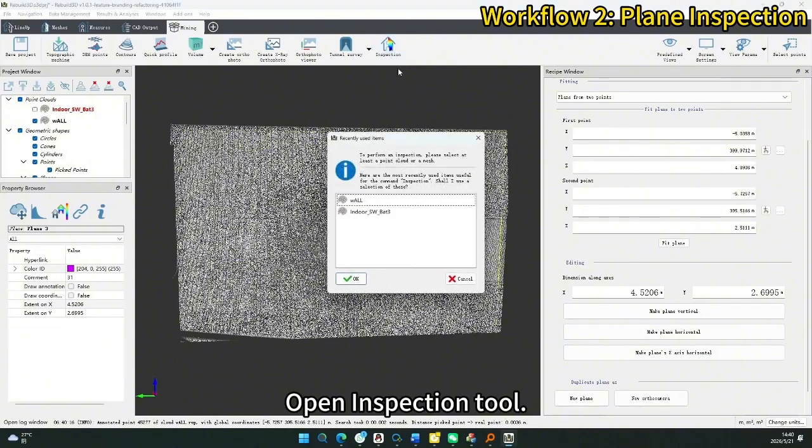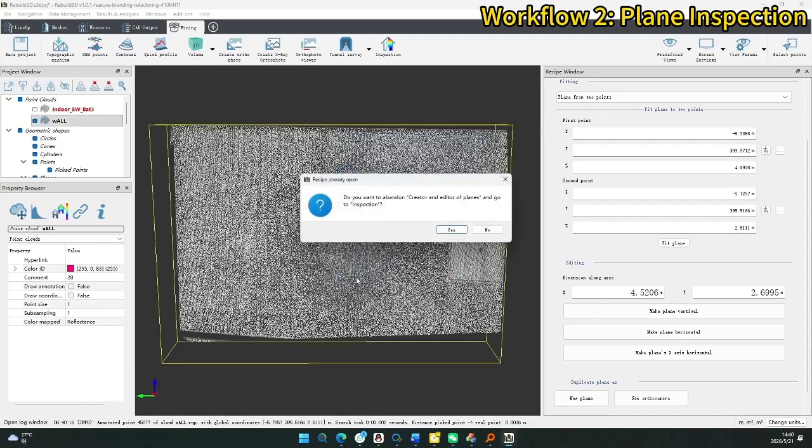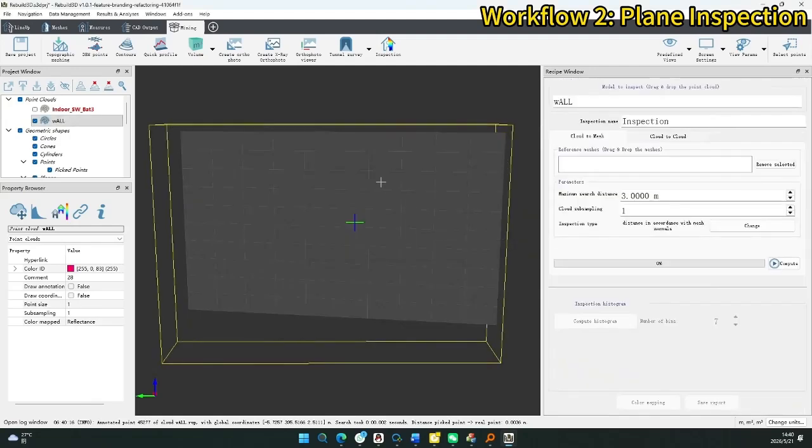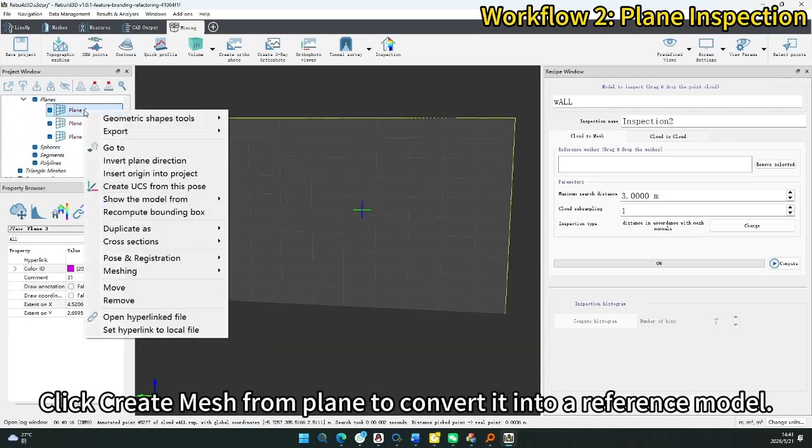Open Inspection tool. Click Create Mesh from Plane to convert it into a reference model.